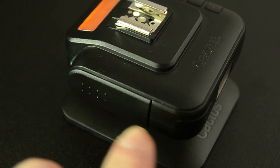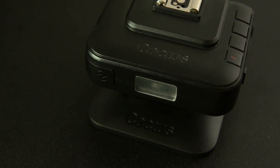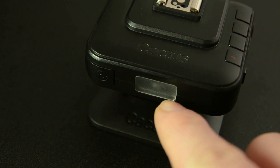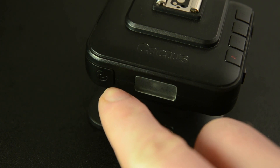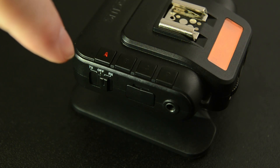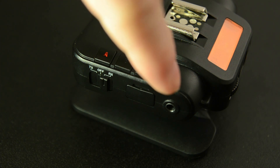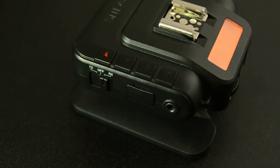To the side of the unit we've got our battery compartment that houses two AA size batteries. On the front of the unit we've got an optical sensor as well as a test button and a shutter release button. On this side of the V6 we've got the on/off button which has an off setting, then RX for receive and TX for transmit. In this corner we've got a flash sync port, and right in between those two we've got a little flap — if you open it there's a mini USB port, which you can use to update the firmware as well as add extra power to the unit.